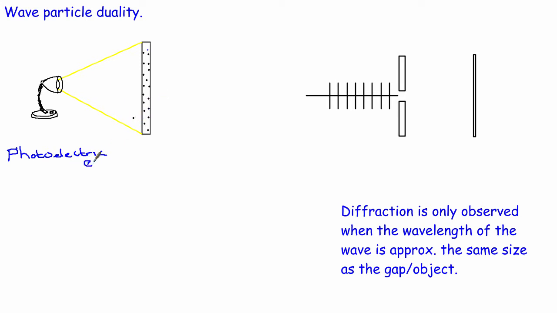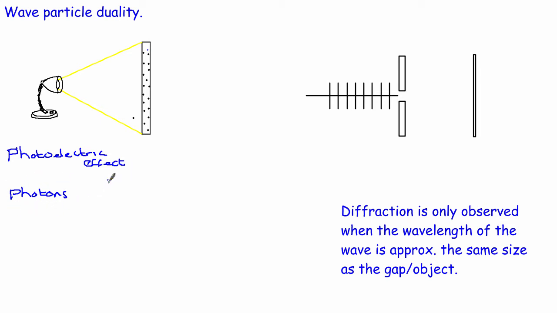So this photoelectric effect basically showed us that light is made up of photons, where we define a photon to be the smallest discrete part of the electromagnetic spectrum. These photons we can think of as particles of light. So the photoelectric effect tells us that light is made up of particles, and these particles are called photons.